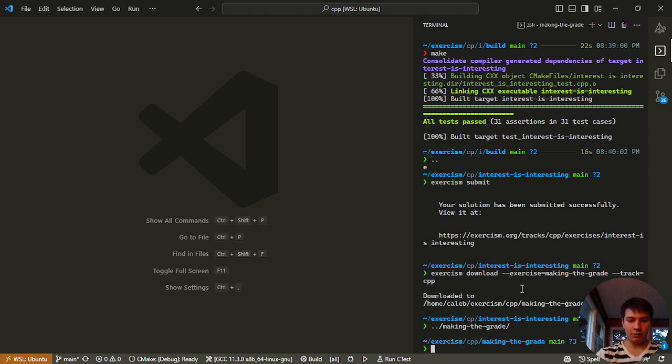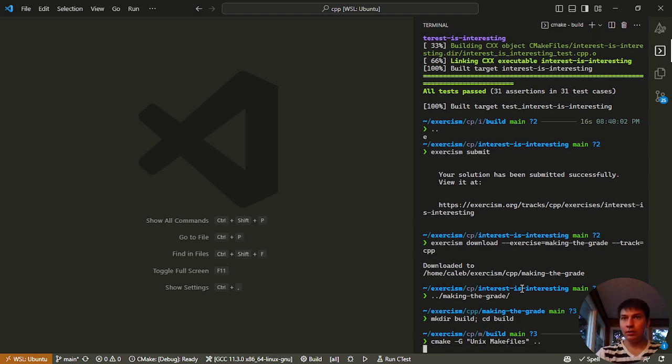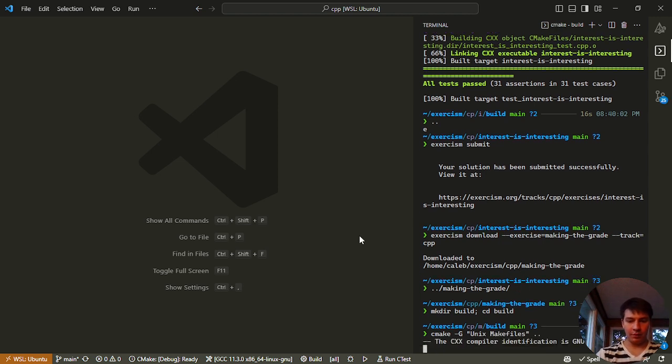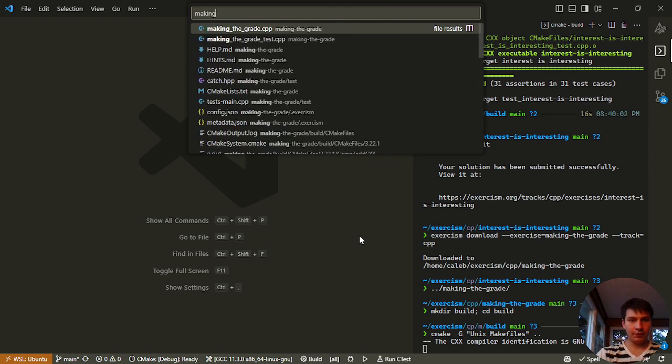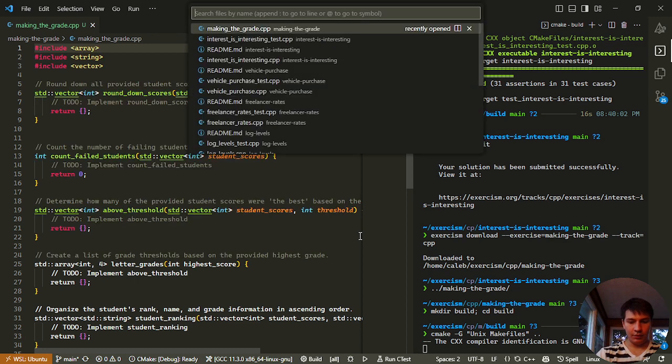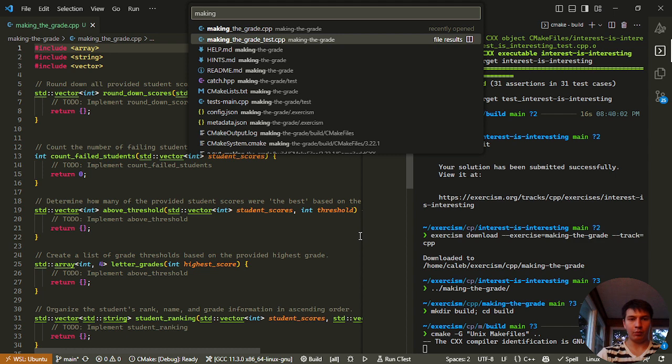Okay, and we do mkdir build, cd build, and then cmake -G Unix. There we go. Okay, and while that's happening, we open up making the grade. I wonder if there's a way for me to open up more than one file here.